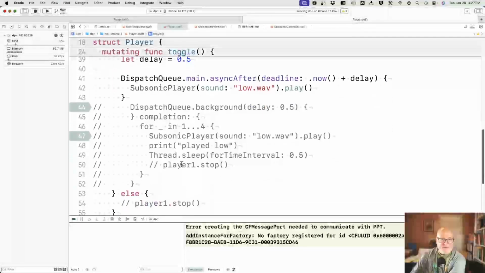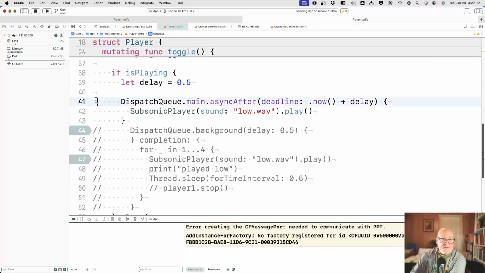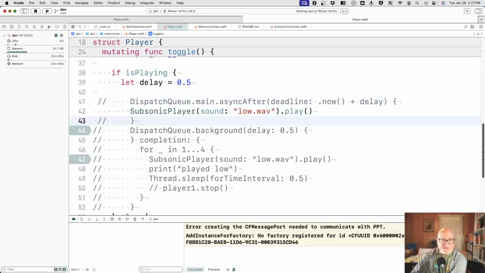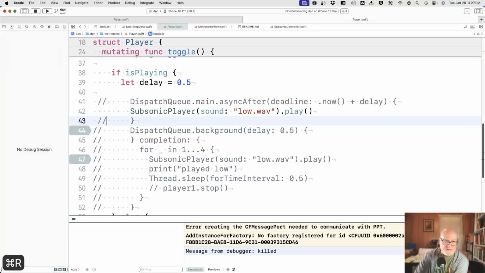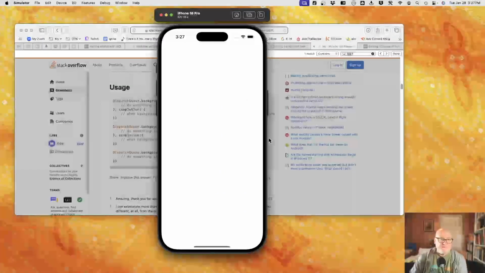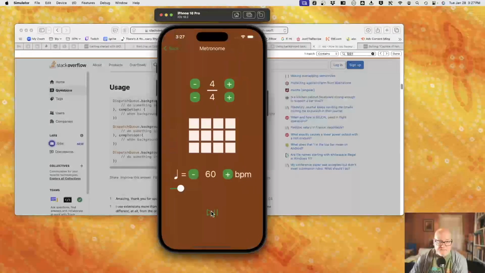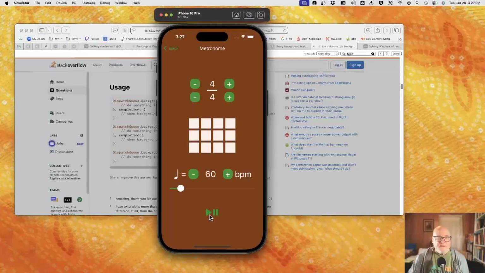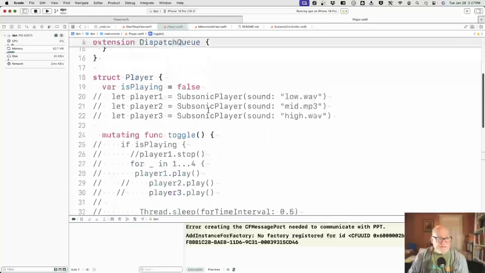What's so weird, if I take this out, right? I mean, he's just going to play a thunk. He's on the main thread. Well, he didn't. Have I got things screwed up again?